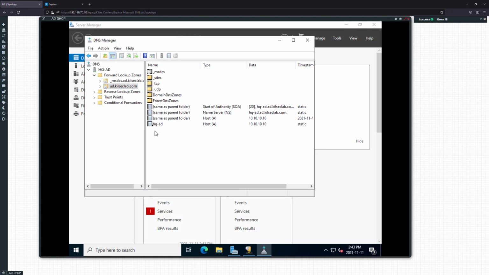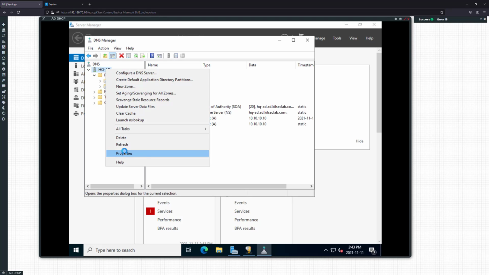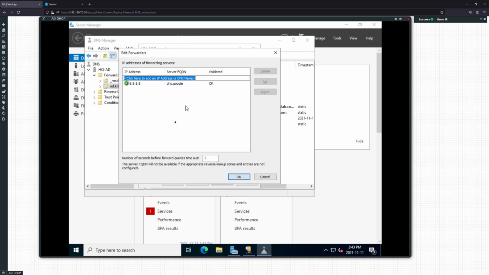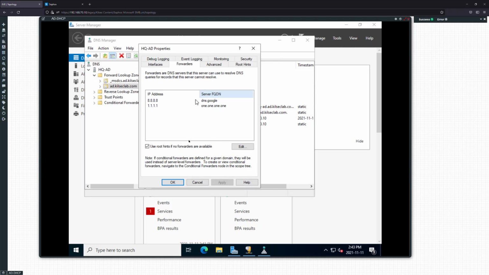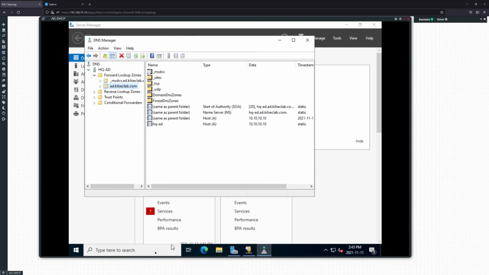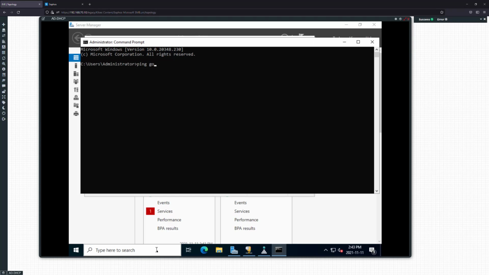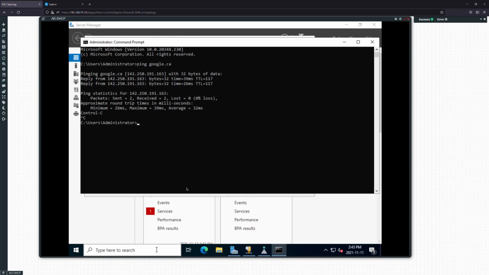Okay, so let's go on over to our DNS and let's see why we are not. We've got a forwarder in there. Let's add some more. Okay. So in theory, we should be able to, and I can ping from here.